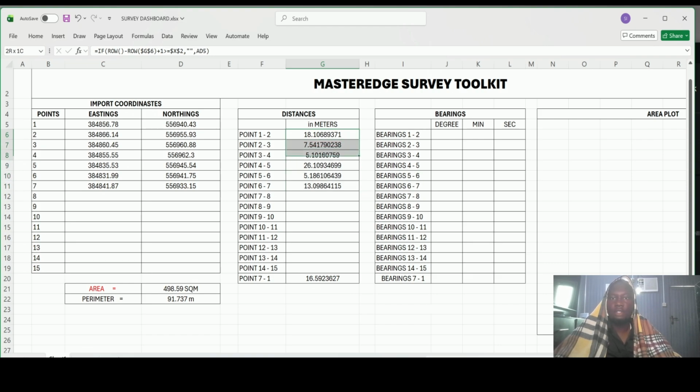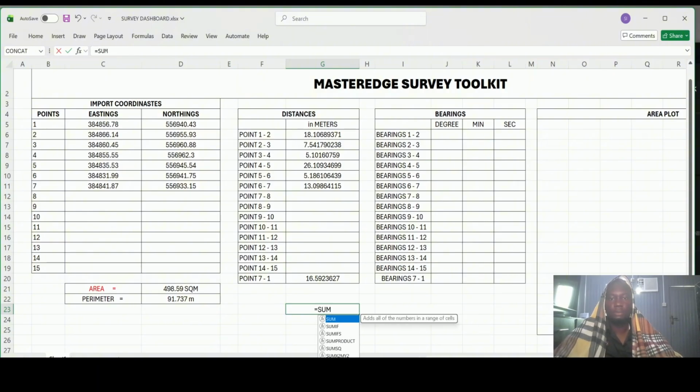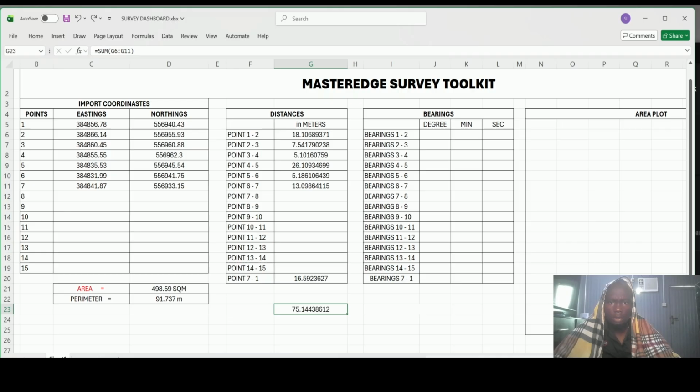So if you add everything here, it will give you this value. I just make a sum of everything, enter. Alright, there's no issue here.